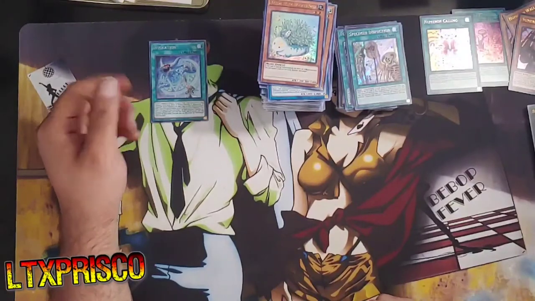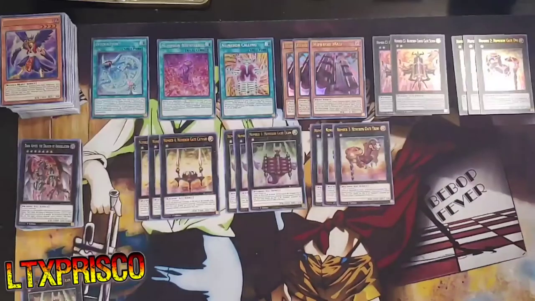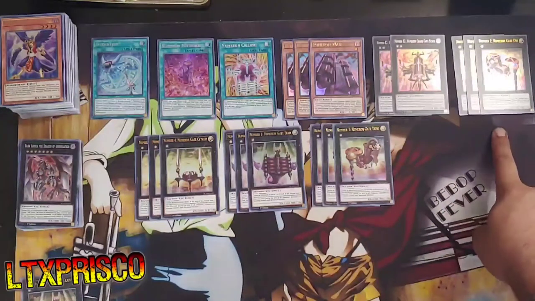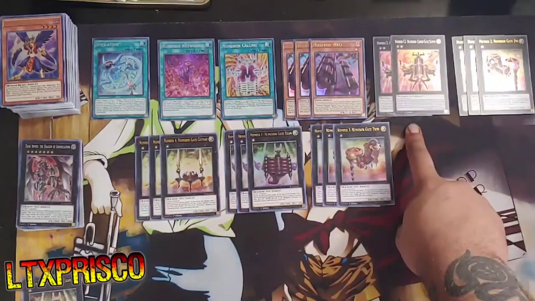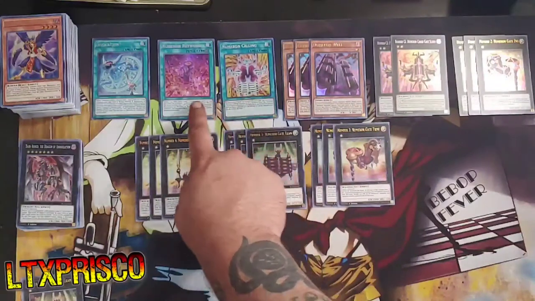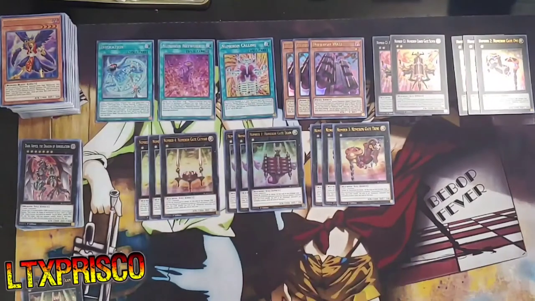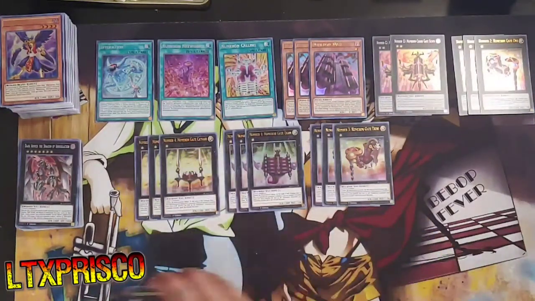Alright guys, let's take a look at what we got. Alright, so here's the notable stuff that I got. I got a playset each of the rank 1 Numeron cards. I've also got two of the Numeron rank 2s. I've got a playset of Numeron Wall, which is really good. I got one Calling, one Network, and then I've got only one Invocation in two boxes. I've also got one each of the other rank ones.